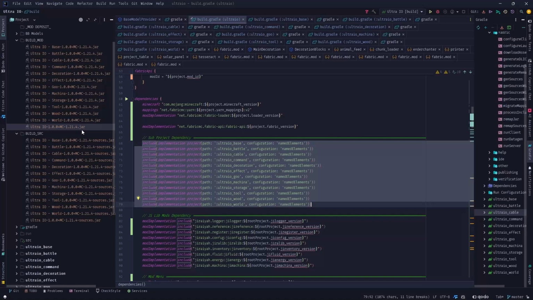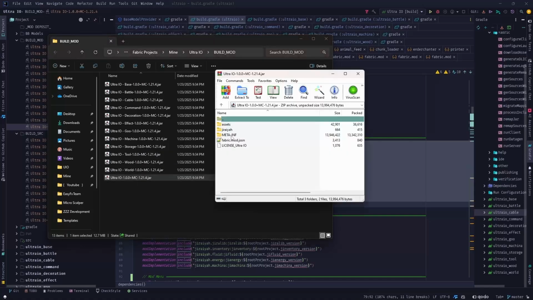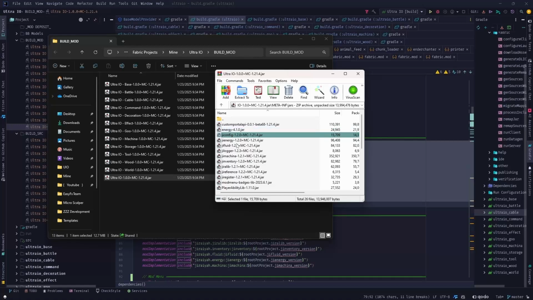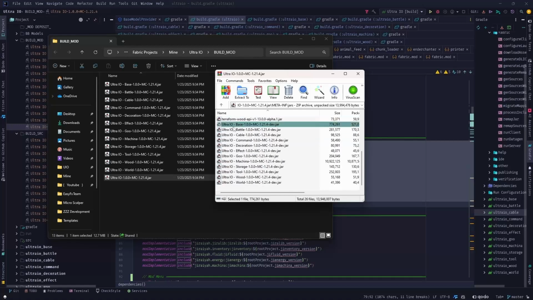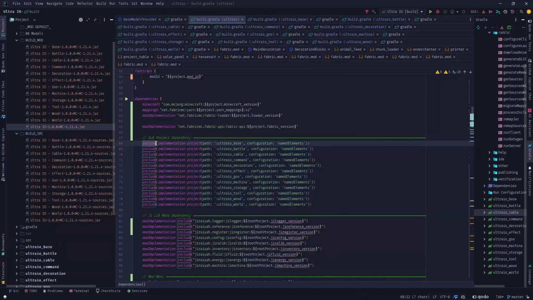At the end, if I open this Ultra.io jar inside Explorer and I take a look at the content with something like WinRAR, we have this META-INF folder. If I open it inside jars, we see that we have the third-party applications, but I have the jar files for every sub project. Don't worry if it has -dev at the end, doesn't matter, it will work. So this way, I'm making sure that I'm including every project inside the final main jar file.